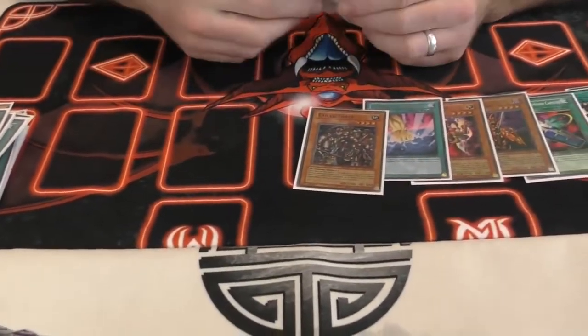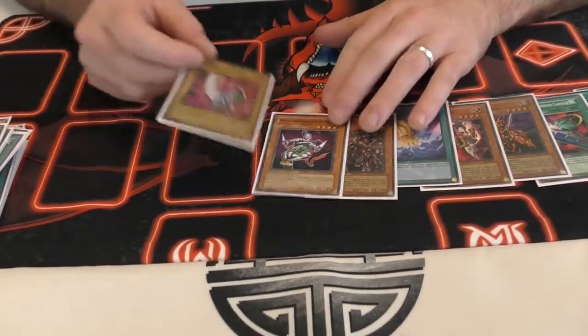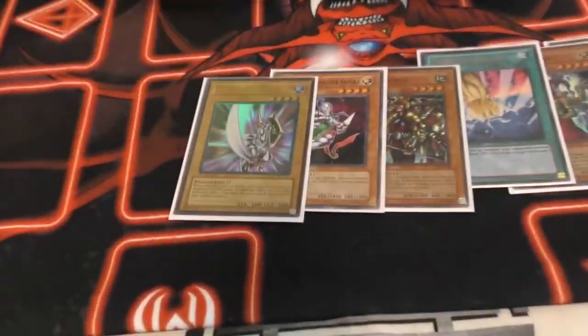I'll side this in against, honestly, I've only sided it in once against Chaos. I'd rather side this in against Chaos, but Chaos players have caught on to that, and so they don't put their Zorks in defense all the time by default anymore. Yeah. So that's the whole point of the deck.